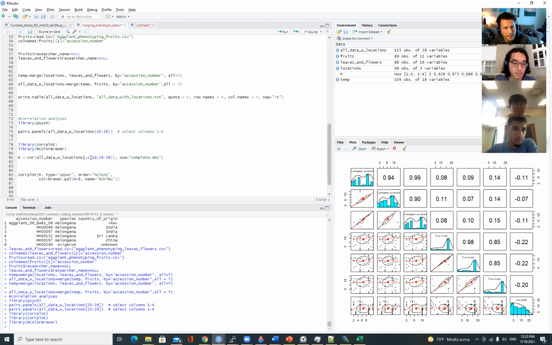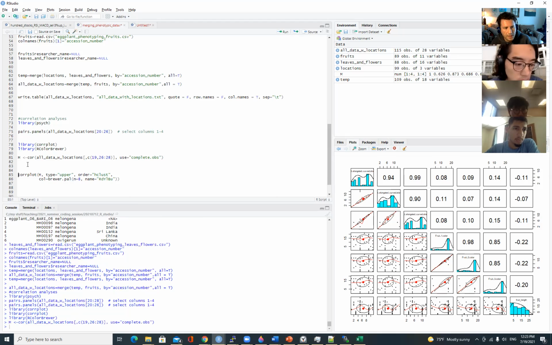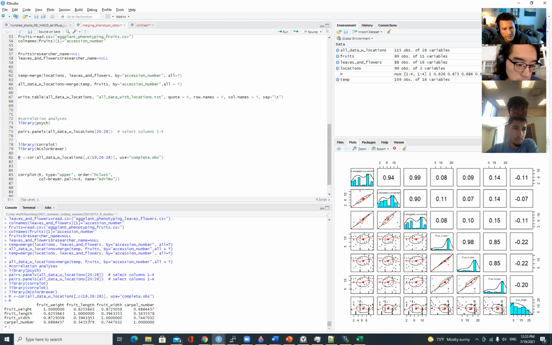Here I'm saying I want these columns, 19, 26, 27, and 28, so four columns, which are all fruit data. If I do a correlation analysis, the results will be saved in this object M. It just shows you a table with all the R-squared values.